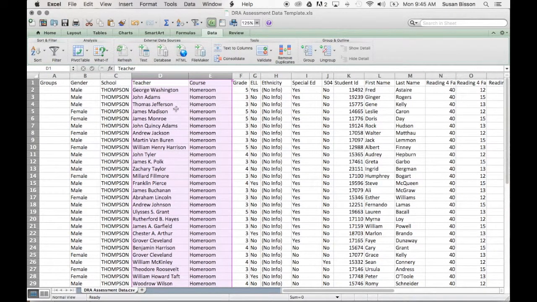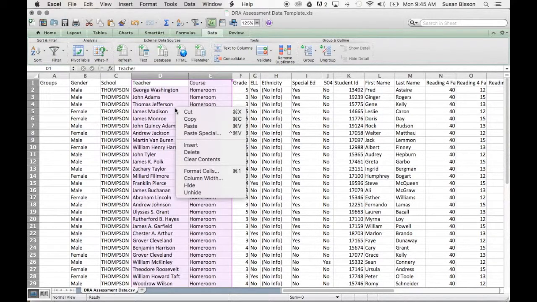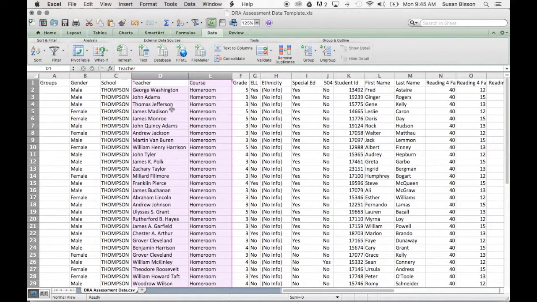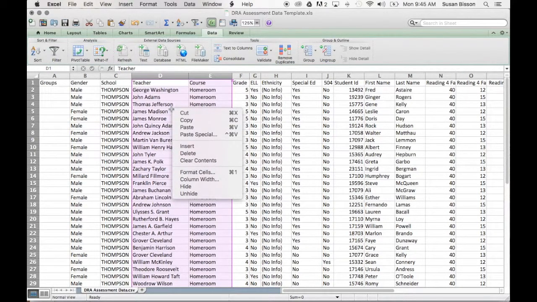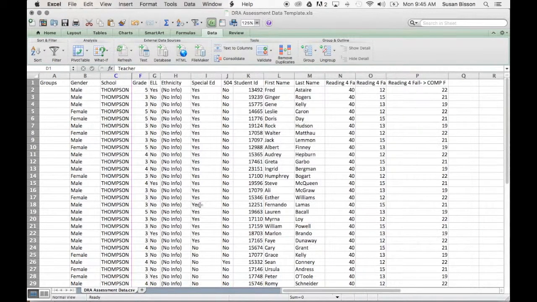So again, that's either right-click, or on a Mac, Control left-click, and choose Hide. You'll notice now that column C, the C is blue and the F here is blue, and that tells us that we're hiding something there. There's also this purple line between the columns.